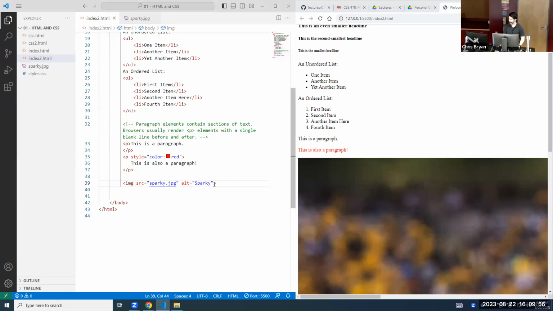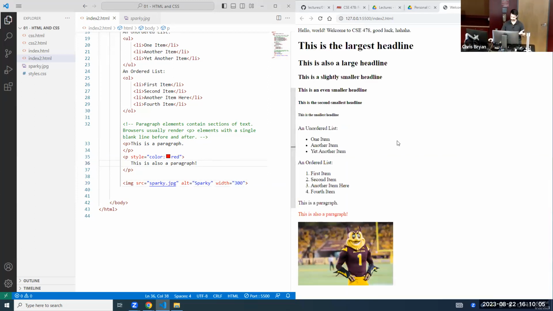I could say width equals, say, 300. Let's try that. Save that. Okay, that's better. What that says is restrict the width of that image to be exactly 300 pixels. So if the image is bigger than 300, shrink it. If it's smaller than 300, make it 300. So that works.